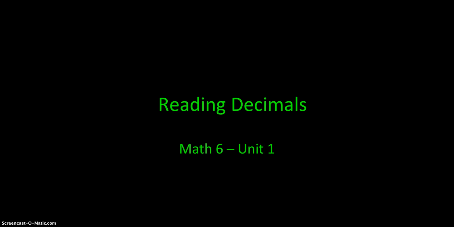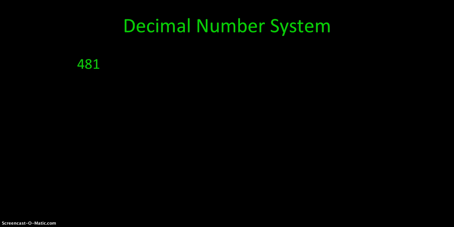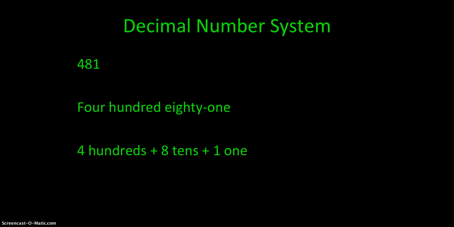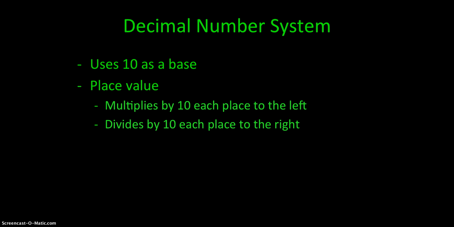This lesson is about reading decimals. One of the things you've been doing with our decimal number system since you were very little was taking care of whole numbers. So I know when you see this number, you know how to read this. You know that it's 481. You probably also know that this is made up of 4 hundreds plus 8 tens plus 1 one. If you decompose and recompose the number, you know that it's made up of 48 tens and 1 one. And all those things are going to be very helpful when we start working with decimal numbers.